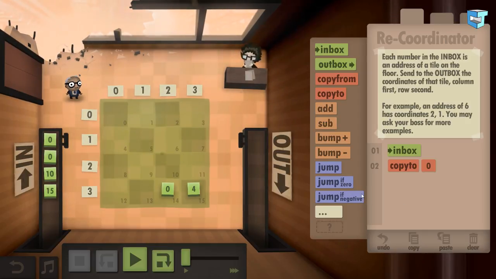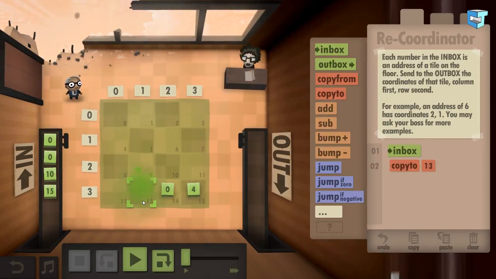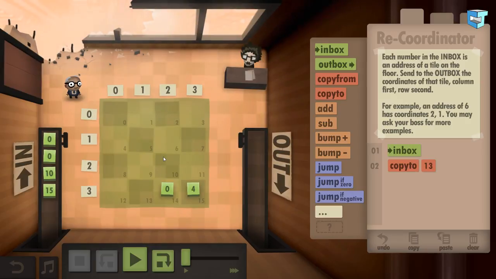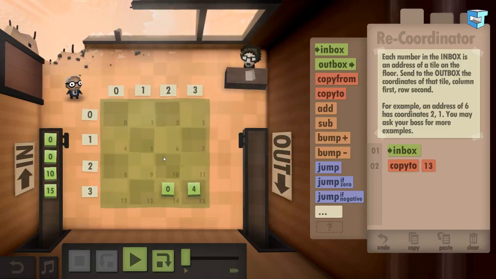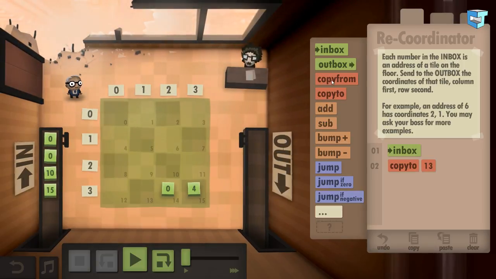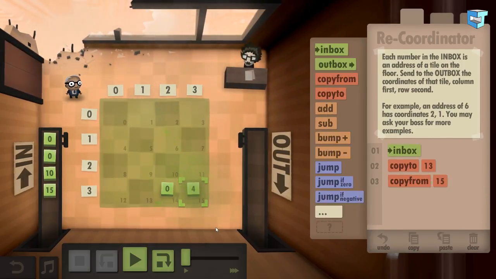So I'm just going to copy it to, let's copy it to 13. This way the guy's not going to be walking around as much. So it takes the number, puts it into 13. Okay. So this is going to be a bunch of subtraction problems. So first we are going to copy from 15.